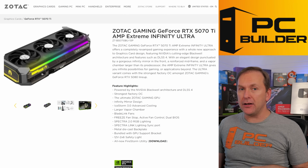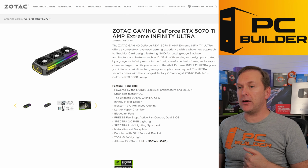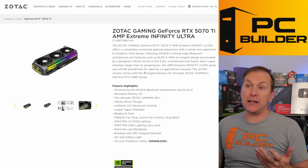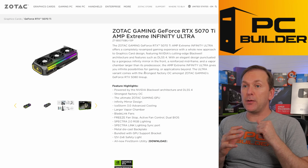It's basically a standard 3-pin 5-volt ARGB cable that will plug straight into your motherboard's header or into any other device. You can even possibly daisy chain it. It means you don't have to use Zotac's ARGB software. You can use your motherboard's instead.